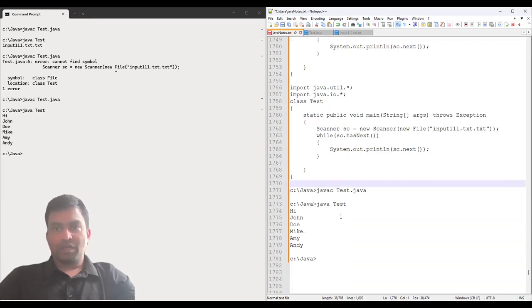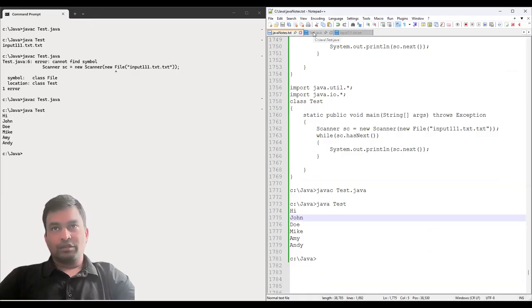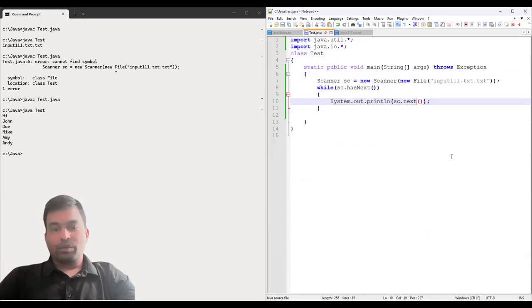And there is one problem here. If you see in the input file, line number 2, the name is John Doe, John space Doe. But when we executed it, we got them in separate lines. Whenever we use next, it reads word by word. So to avoid this issue, we can just use nextLine.